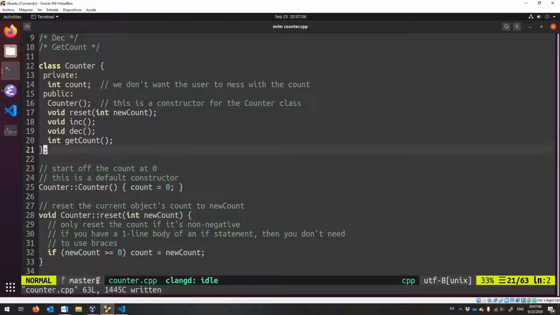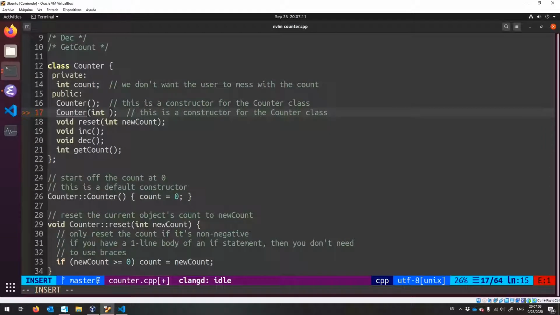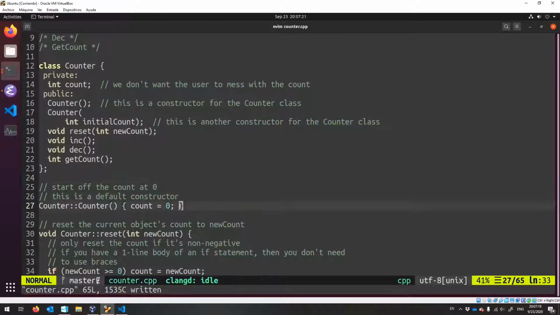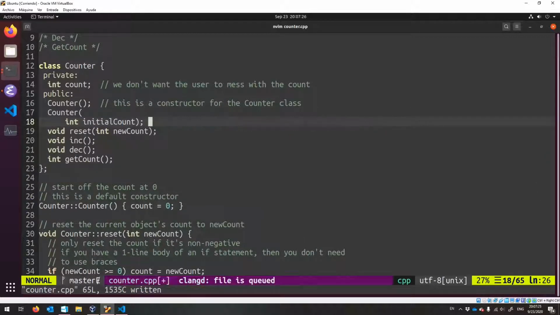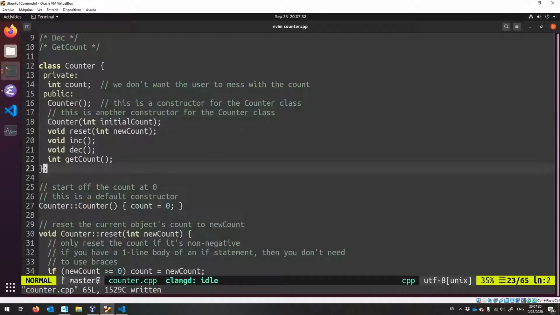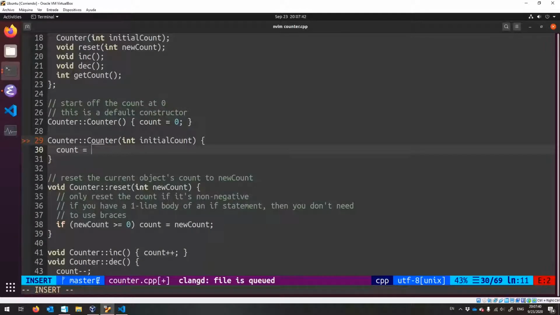We can make another one. We can be like, this constructor takes an int. That'll set the initial count. So there's another way to start off this counter. And this is going to get interesting. Oh no, why did you do that? No, it's because of the comment. It's always because of the comment. No! There we go. Better. Okay. Are you ready? Nothing real different. All it does is it goes and sets the count to initial count.